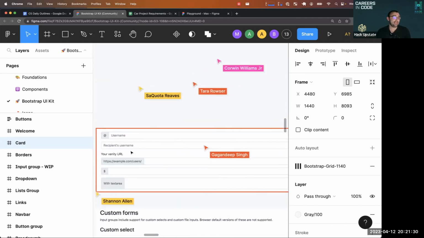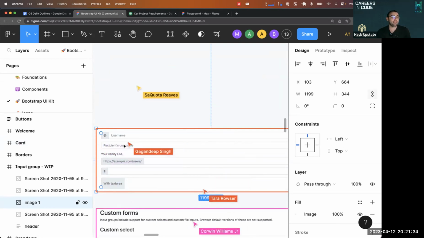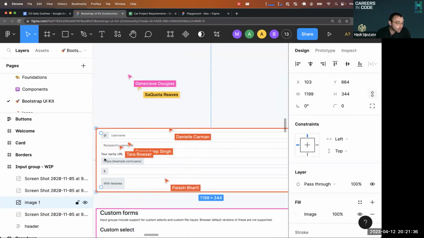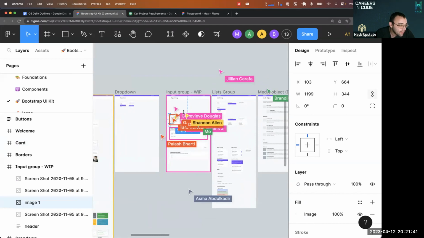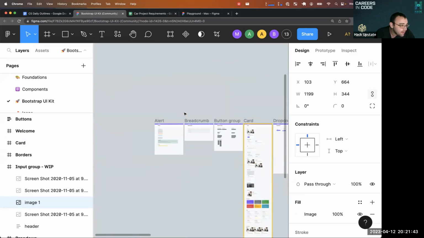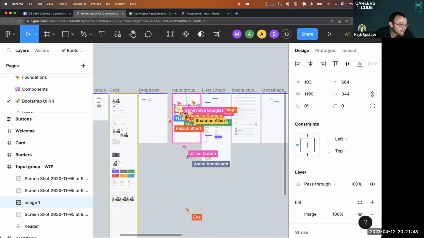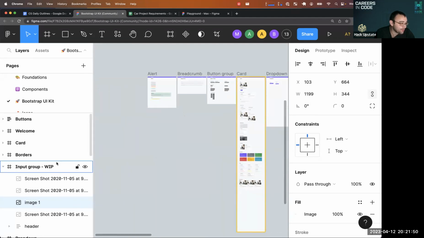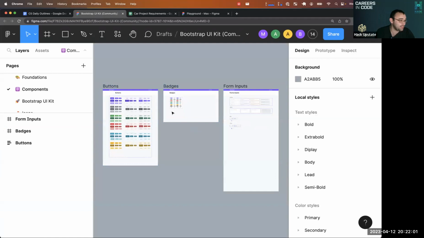And what I'm going to do is I like this recipient's username. So I'm going to double click on... that's not going to do what I want. Give me one second. No, that's not the problem. I literally picked the only one that has WIP over here. Does anyone know what WIP stands for? Work in progress. Bad example. Okay, hold on. Let's see if we can do it another way.